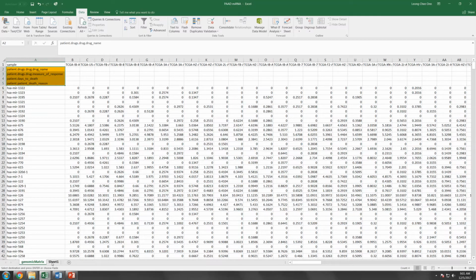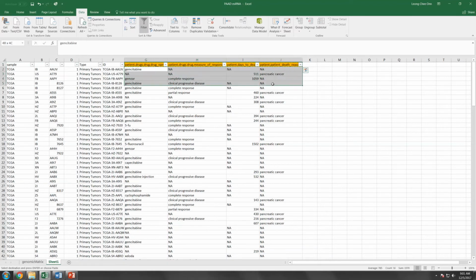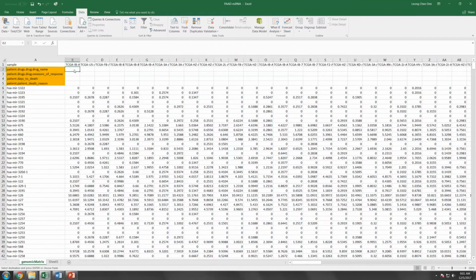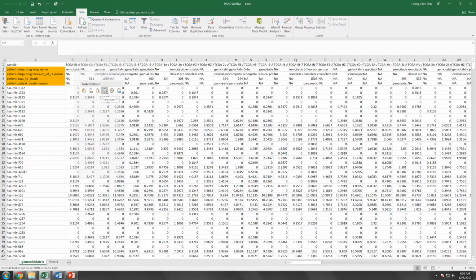I'm going to copy all this information and transpose it. Now you have the patient's number with all the microRNA expression, and you also have the gemcitabine treatment and response in this data set as well. But of course, as you can see, some of the treatments are not of our interest.